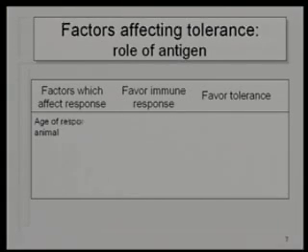Okay, some more factors. Age of the responding animals. You saw in that experiment that at birth, when they were treated with foreign cells, they became unresponsive. And it was discovered for some experiments that it was necessary to give a thymic graft at a very early stage to cause immunological unresponsiveness or tolerance. So any exposure at a very early age matters. That's why, if you looked at that chart for different antigens, there was a different optimal age. That was by experience, that the schedule had this antigen effective at this particular age and not at this particular age.